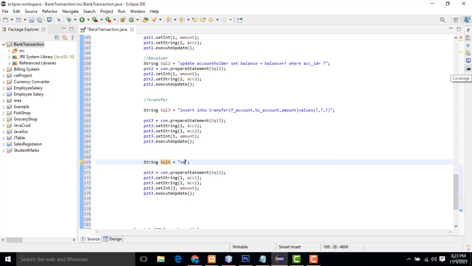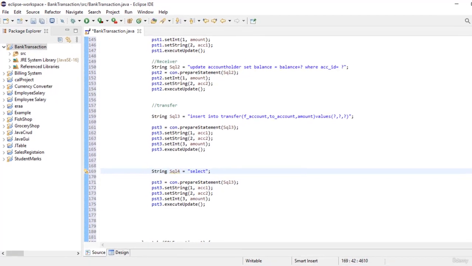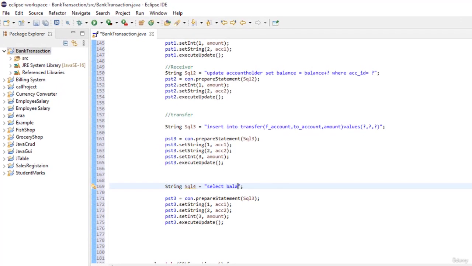Select balance, we have to check the balance from the account holder table. Just Control C to copy this table name, paste it over here, where account ID, ACC ID equals question mark. So this fourth one, Control C to copy, Control V to paste here.